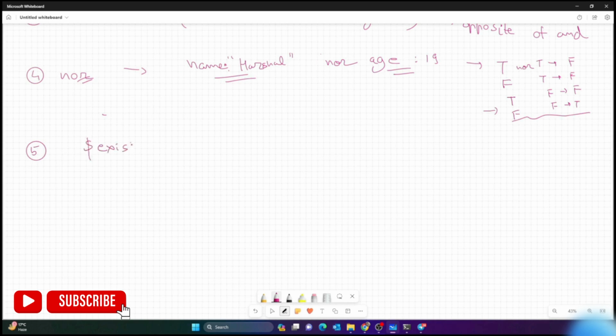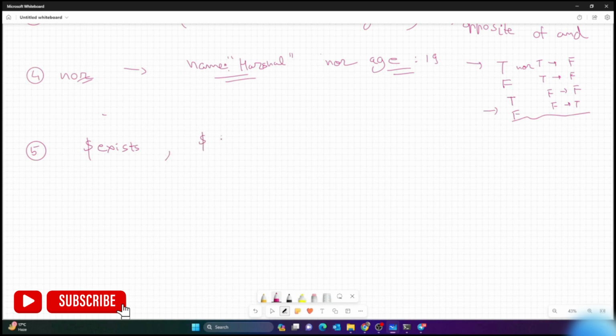That means checking whether a field exists or not. For example, I want to get all the users whose name is Harshal, but first of all I want to check if the name field exists. If the name field doesn't exist, then why would I check for all the users whose name is Harshal, right? So this would actually save a lot of time. So the field must be there.